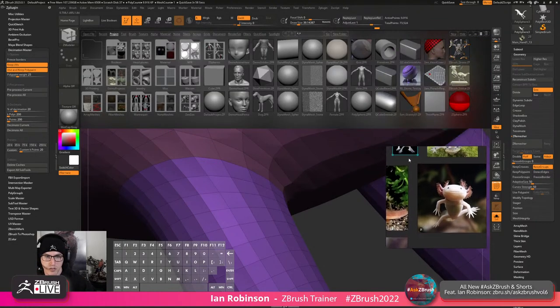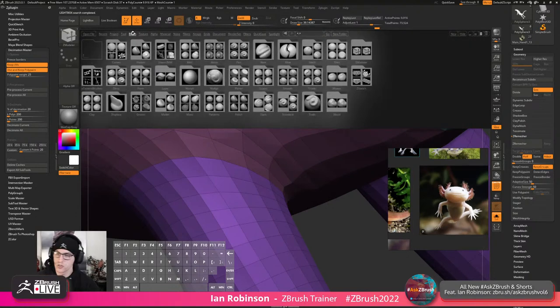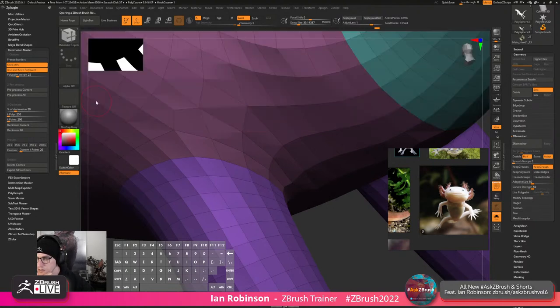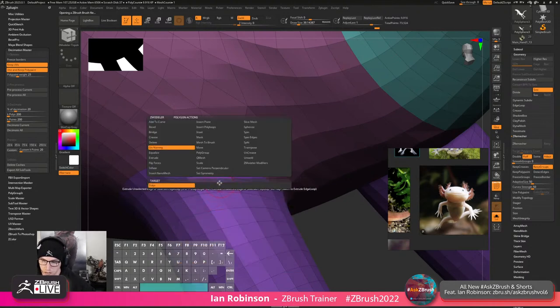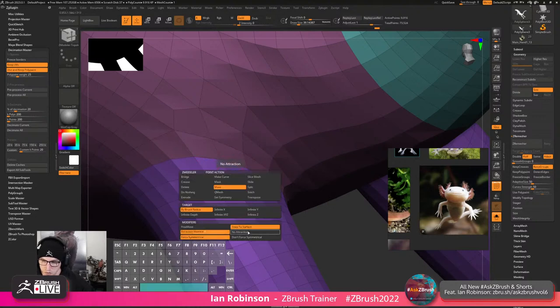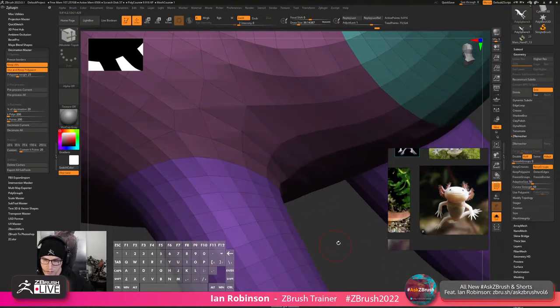If we go up to our light box by hitting the comma, and then we go to brush, and then we go to, where are we? Z modeler, double click it. There is a Z modeler topological brush. And if we click that, what that did was it puts extrude on the edge points, it puts nothing on the faces, and on the actual vertices, it's move and snap to surface. And same thing with the edge, it's a snap to surface.